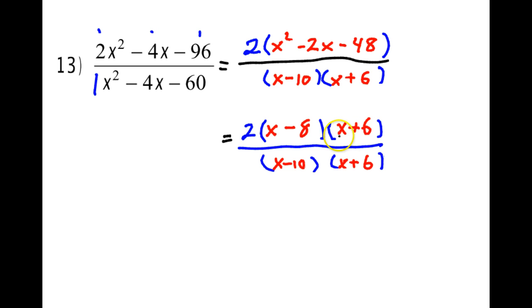And try to do how I'm doing it. I could have written these in either order, but try to write the things that cancel out vertically, just one on top of the other. It's not wrong if you don't, but it's just neater and cleaner that way. And then, of course, rewrite your final answer.